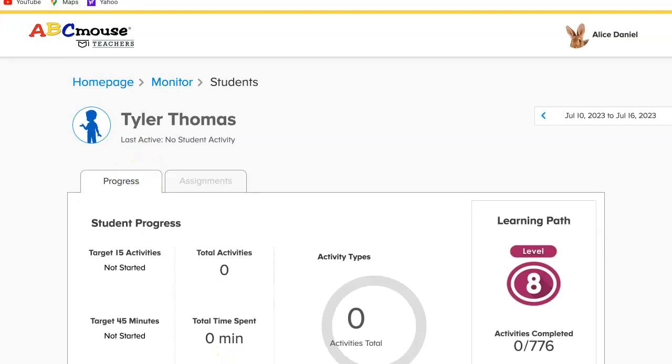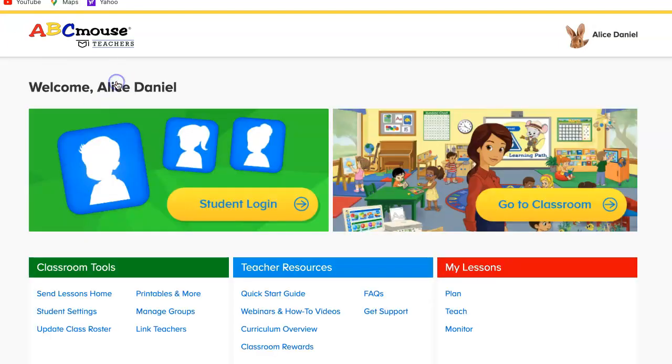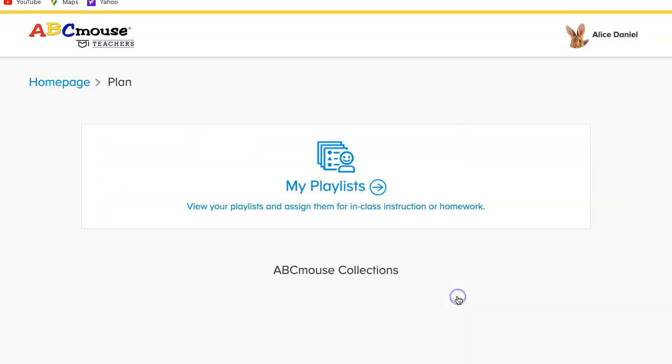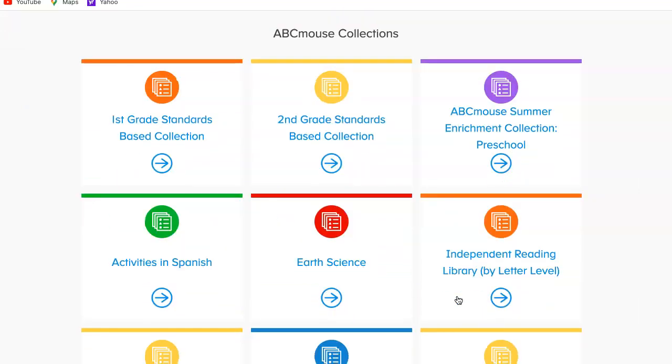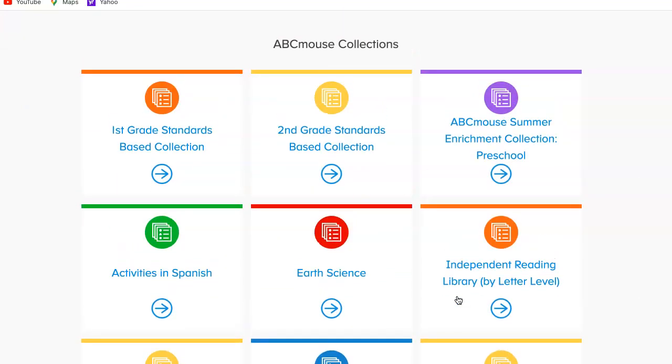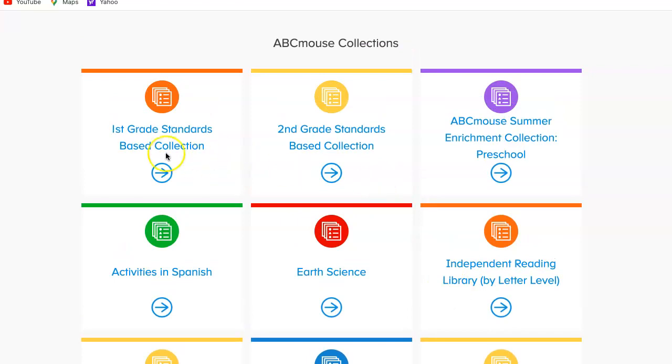All right, so I'm going to go back to the home page, and I am just going to show you how to plan. All right, so here I clicked on plan. You can click on first grade standard base collection.